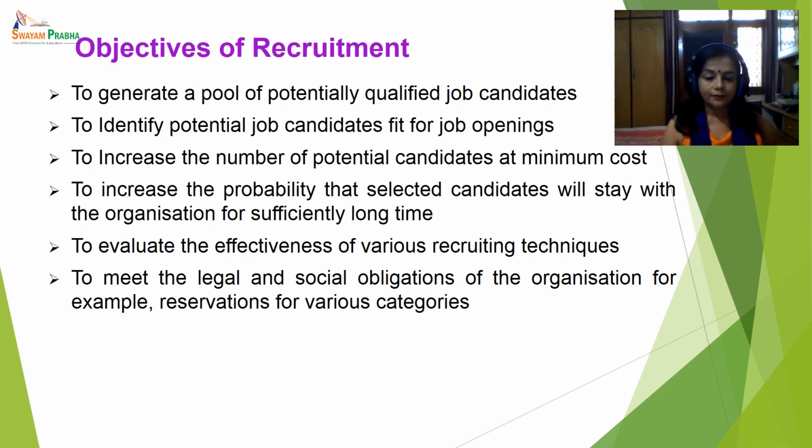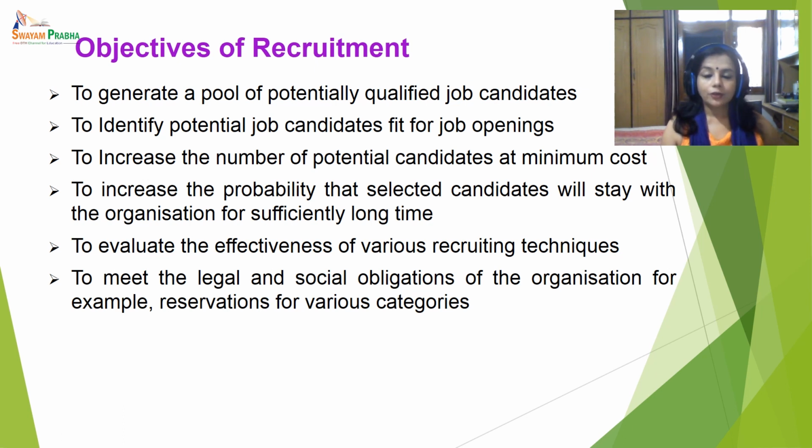Objectives of recruitment. The first objective is to generate a pool of potentially qualified job candidates. So recruitment ensures a pool of candidates who will apply for the jobs in the organization. If you have a larger number of applicants, you have a wider choice. Then the selection procedure can take place and you can select the best one. But if there are flaws in the recruitment process, then what will happen? Very few people will apply for the jobs in the organization, and you will not enjoy that wider choice. So that is the first objective, to generate a pool of potentially qualified candidates.